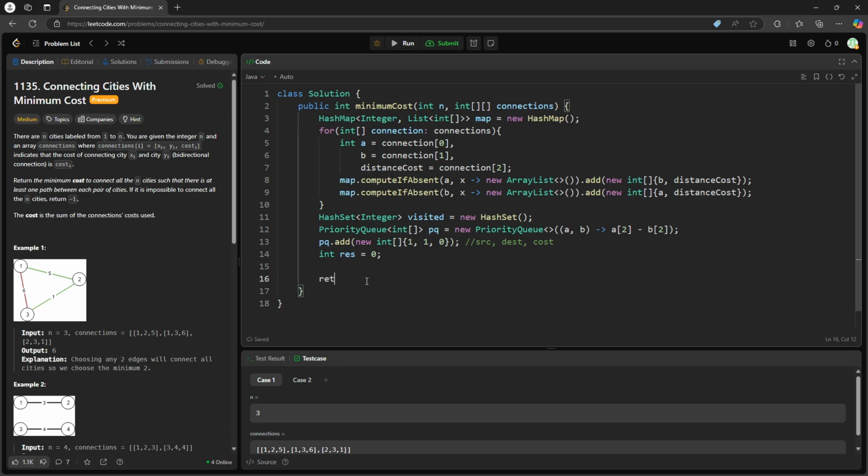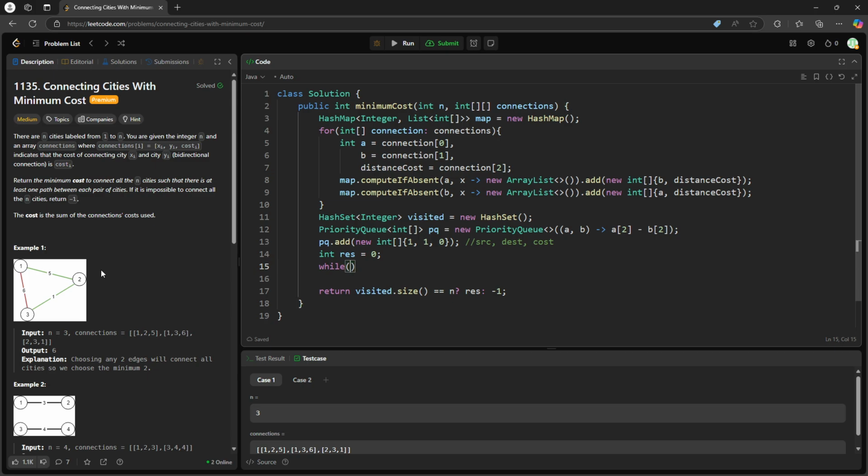But before returning, I need to make sure my visits size is equal to n. If this is true, I've traversed all of the nodes and can return the result. If not, I'm going to return -1. Pretty straightforward, and that's it.